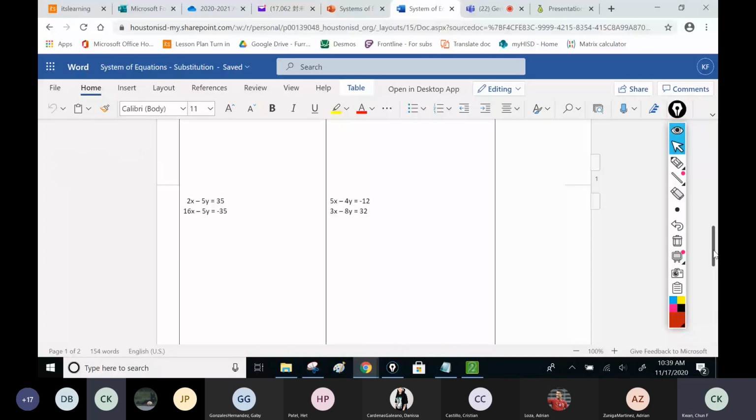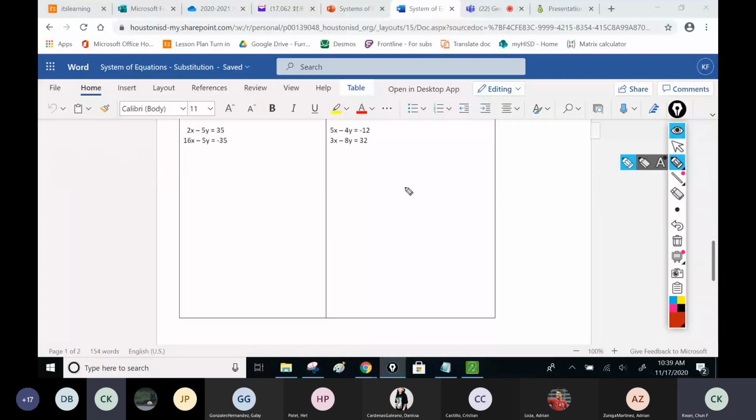All right, I'll do one more right here. This one right here. Some of my students have been asking how to do this, and I can tell you that this is a little bit more complicated, but it's very similar to everything else. It's the same idea. It's just the numbers are bigger. That's all.